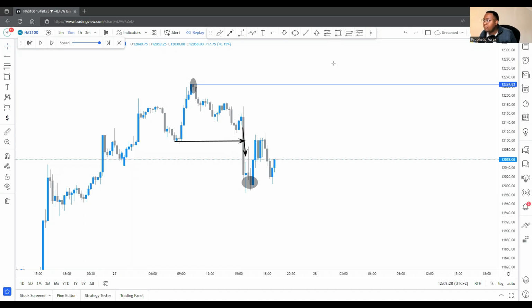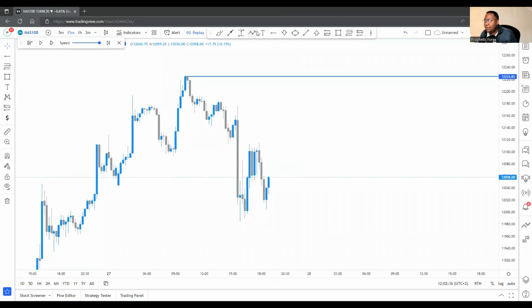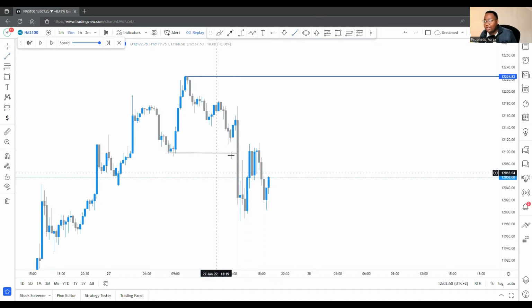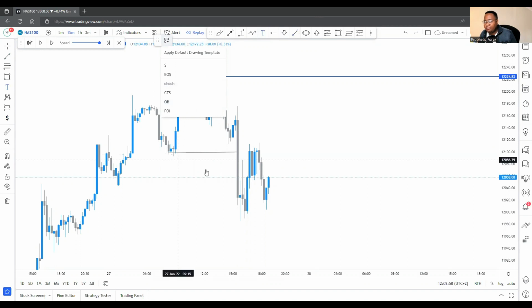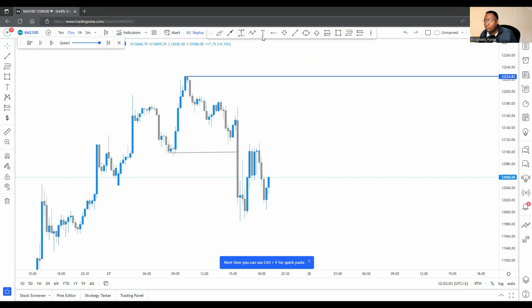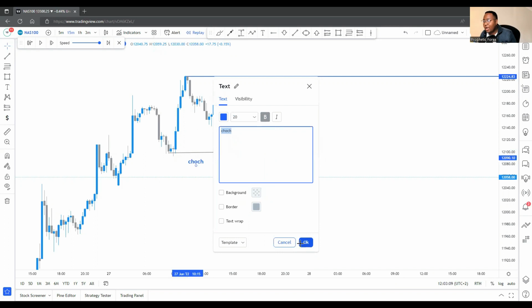Now, I want to bring more education and more understanding to you in terms of this. So you can basically take this last higher low, as I was laying out on that concept, that has been broken in an uptrend to indicate to us a change of character. You can write it down. Once you've written it down, you can just save it as a template to put it there. That's what I do most of the time. I just have it saved so that I should not write it every time.